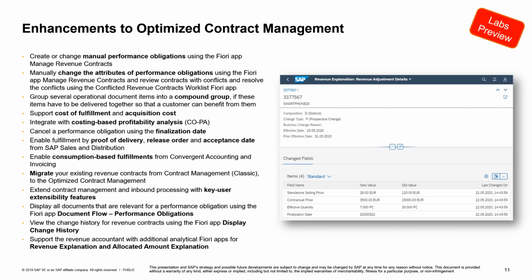What is very important to our user community is specifically how to explain the integration to the sender components, or the flow of documents between the operational components like SD. So there we added a new Fiori app for explaining this document flow, but also we translated some of the apps I mentioned earlier as ABAP reports into the Fiori stack. So you will find a display change history and also dedicated apps for a revenue explanation and an explanation for the allocated amount. So these were the core enhancements for the optimized contract management.